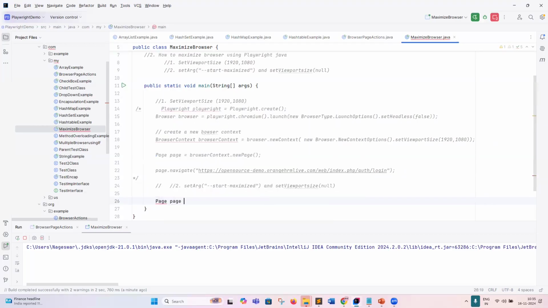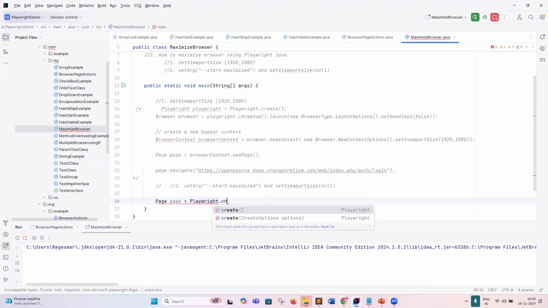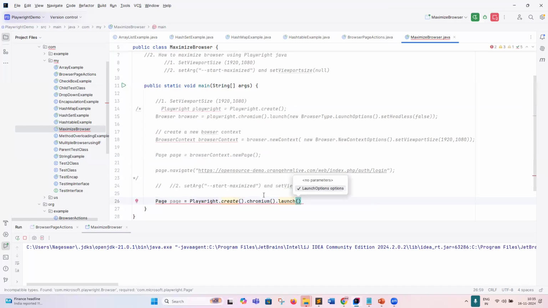Page equals the Playwright object dot create, and we are opening a maximized Chromium browser and launching it. In that launch, on my browser type launch, it should set headless is false. Till now we know that.